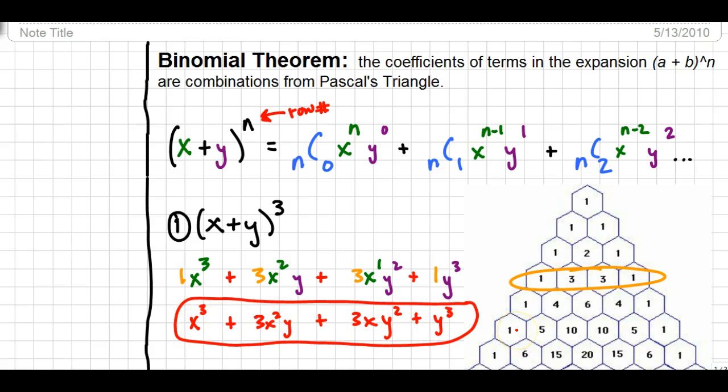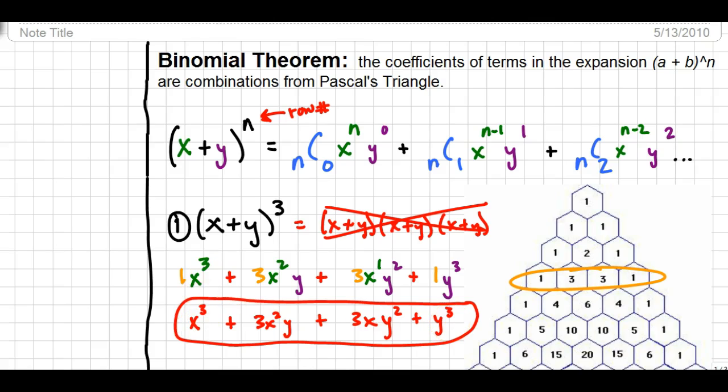So that's our answer. Keep in mind that that is a lot more efficient than having to do the old-fashioned way when you first learned how to expand, of actually multiplying out 3 of those binomials. Remember, back when we learned it in algebra, you would have had to do FOIL on the first 2, take your answer, and distribute it to the x plus y. So that would take up a lot more time, a lot more energy, and to be honest, most kids do make careless mistakes somewhere along that process. It's very easy to do, and so this process of the binomial theorem eliminates all of that, and it gets us our answer in pretty much 2 steps.